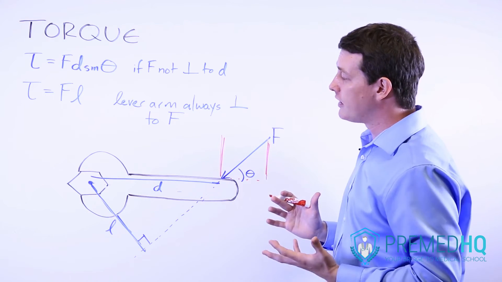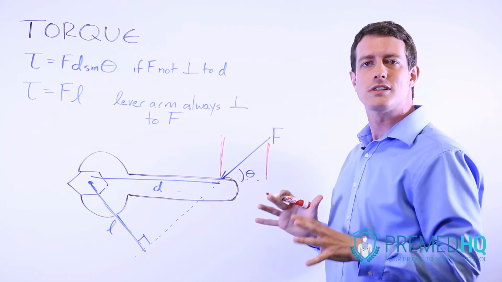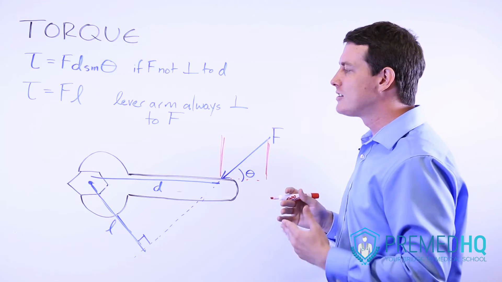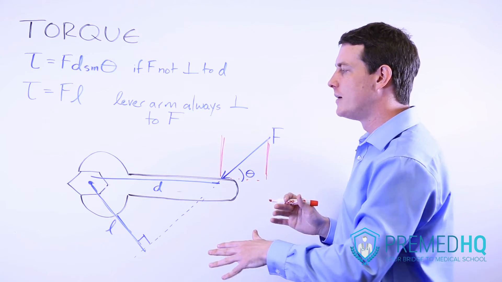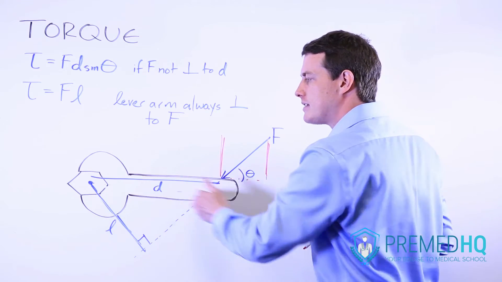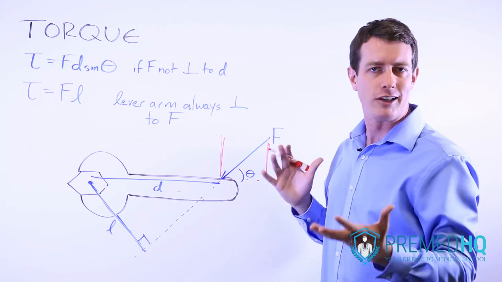Now there's another way to do it, and this underscores an interesting part about torque: torque doesn't always have to be calculated using the obvious choices. It's obvious to make this distance as the distance along the wrench.